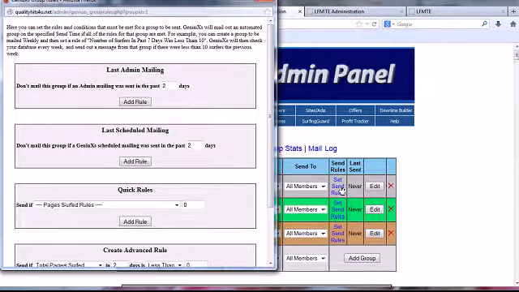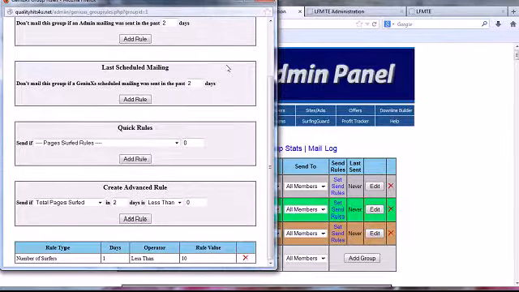So you can set the rules for this mailing to say, don't mail this group if an admin has sent out in the last 2 days. Okay, right. Let's take a look at this. Oh, number of surfers. If the number of surfers in a day is less than a certain rule, let's just say you get less than 10 or 20 surfers in a day, and that's not good enough. You want more activity.